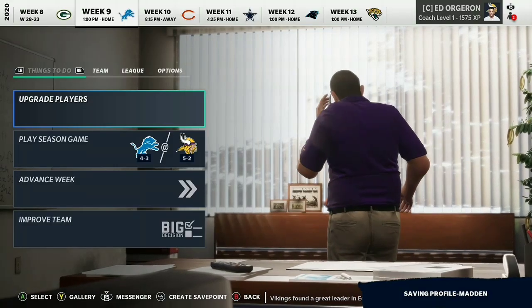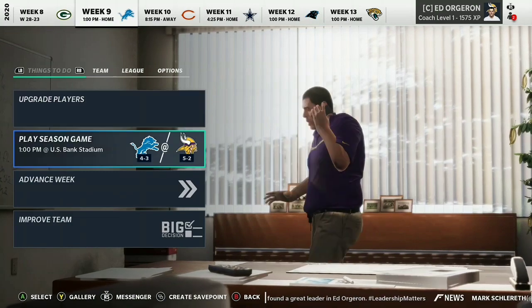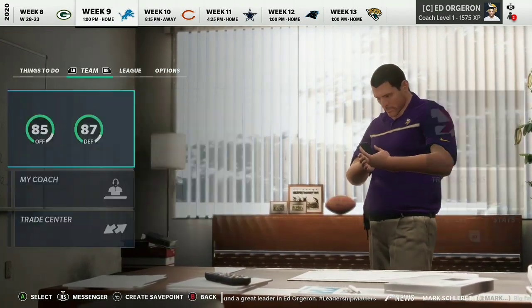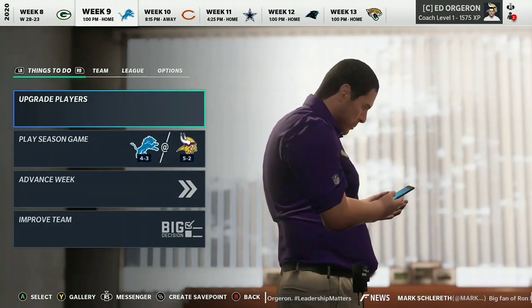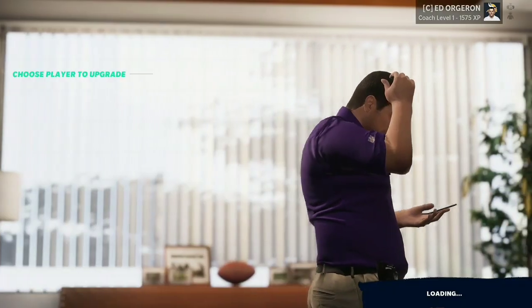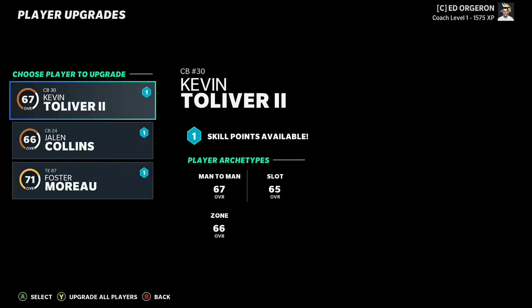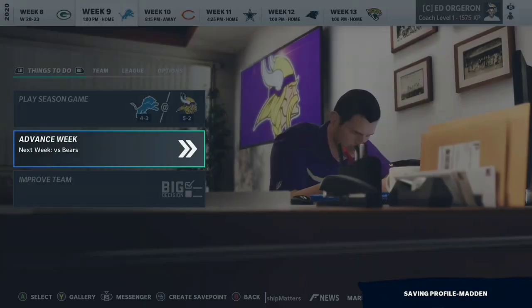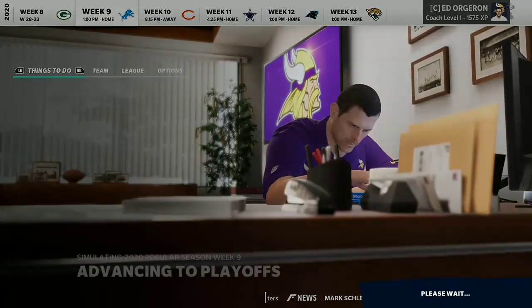Here we are at the midseason mark, coming off a win over the Packers, as we are 5-2, top of the division above the Lions. We're doing pretty great. We have some players to upgrade here. I'm just going to let the CPU upgrade them. And obviously, we don't have players to re-sign because there is no cap room. So other than that, let's get to the playoffs.